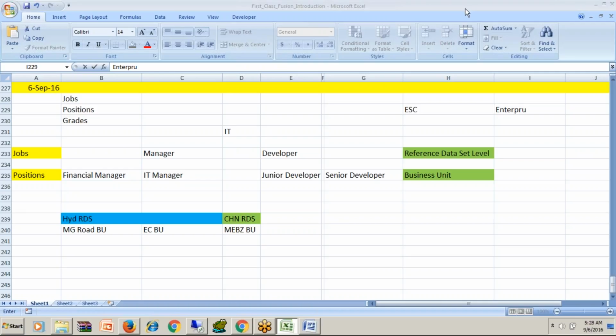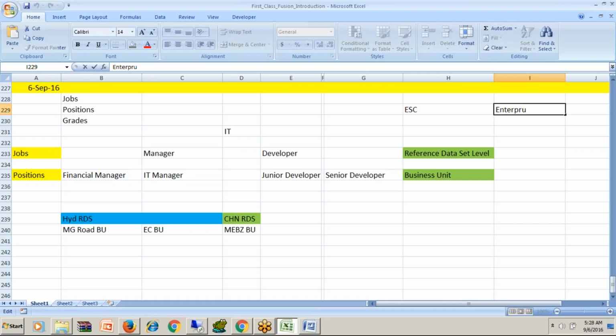You have to keep your business unit under that reference data set. So if you would like to have the job only for the MG Road business unit, you have to keep it as a separate reference data set. I'll show you that, no problem.